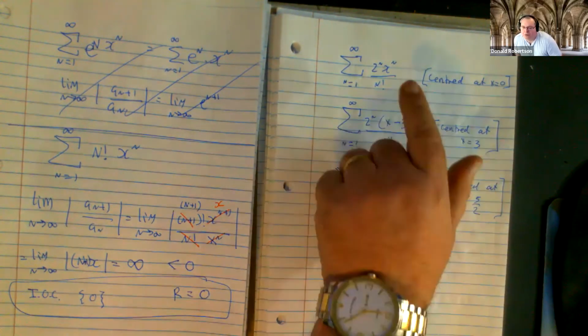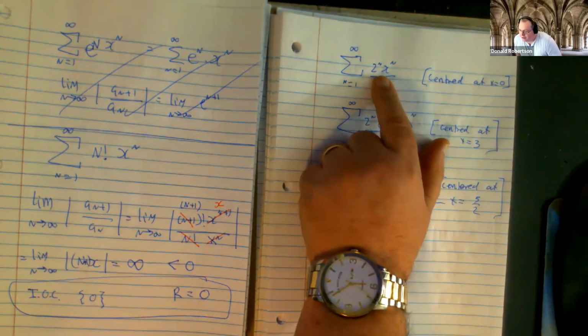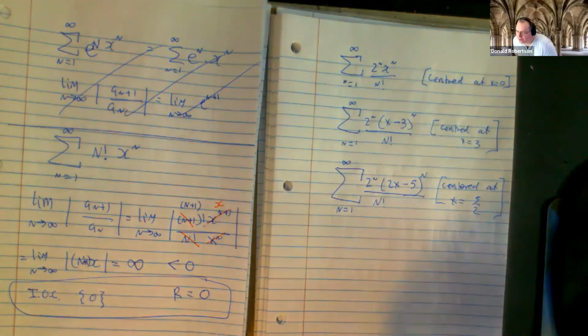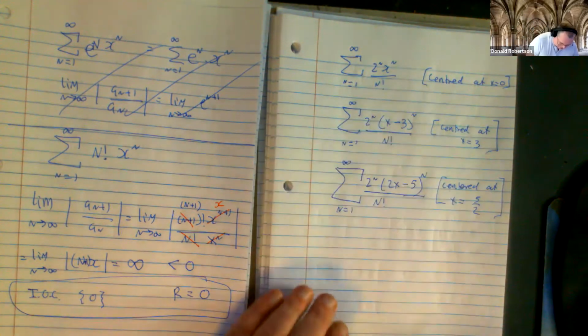And you might say, well, why do we need two different centers? Can you imagine that this is a function, right? It's a representation of a function, because all power series represent functions of some kind or other. Can you have a problem evaluating a function at 0? For instance, if I wanted to do the natural log of x, wouldn't it be a bad idea to center it at 0? Because the log of 0 is a bad place. But couldn't I center it at 1 or at 41? In which case I'd be able to represent even awkward functions like log x. So that's where that came from.